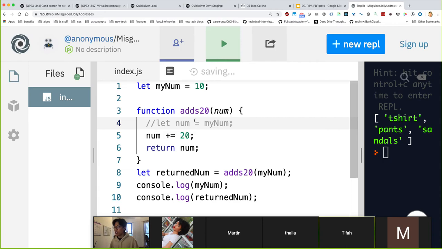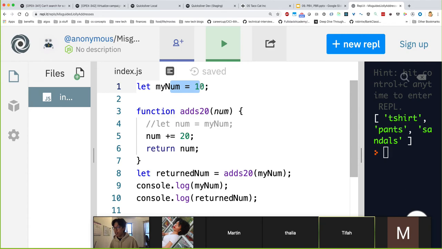And then when we say let num equals my num, num is 10, right? Because my num is 10. But it made a copy of the 10 because it's a primitive. So even though we set it equal, it makes a copy, so it doesn't affect the original, which is awesome. Because if it did affect the original, that would be confusing, because I never touched my num directly. I passed it in to this function, but I never touched it. So why should this value have changed?